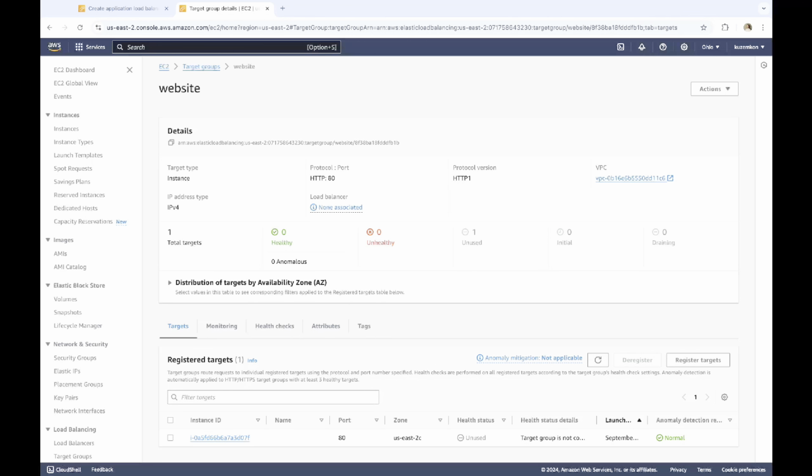I'll copy the name of the record and then choose the CNAME and copy the value, paste here and click Create Records. So this record is created, and now we just need to wait for a while until the domain is validated. So we turn from pending validation mode to validated. Okay, we waited for a couple of seconds and our domain has been validated. So we can go back to our load balancer creation page and just refresh the drop down and choose our newly created certificate. So I leave everything else by default and click the Create Load Balancer button.